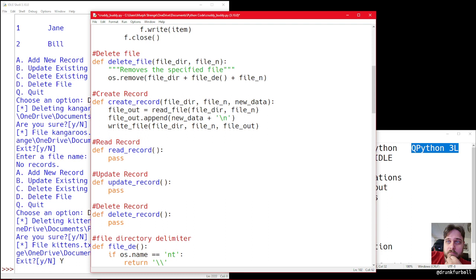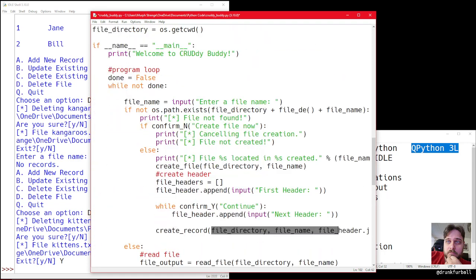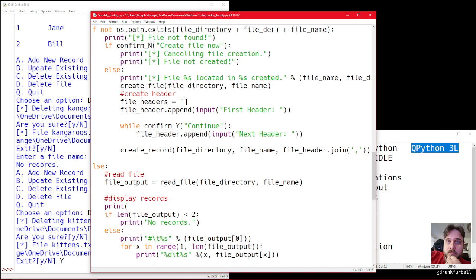Should be nothing to read in. Alright, and the new data that we're submitting is this list we just created. But we're going to turn that into a single string separated out by commas.